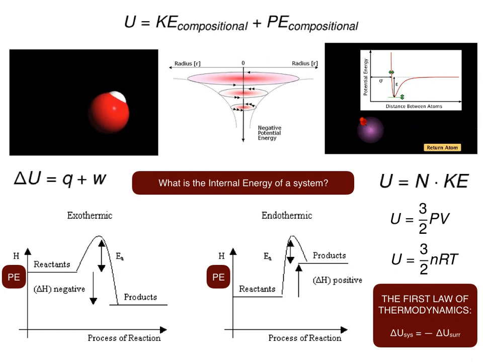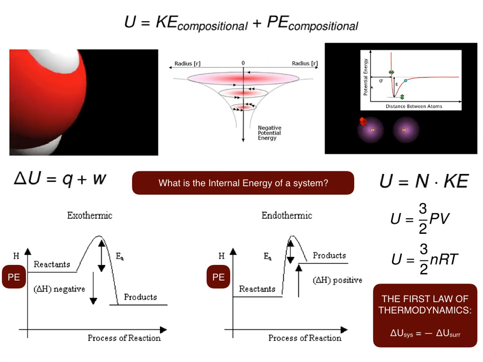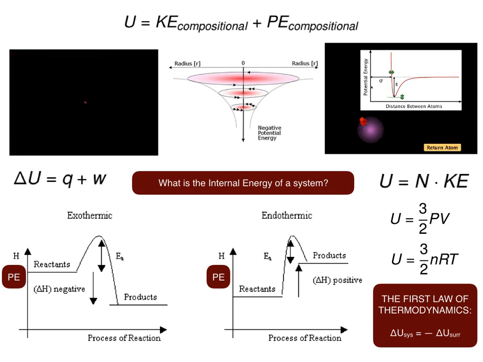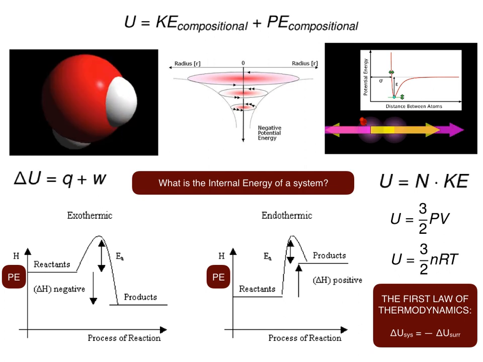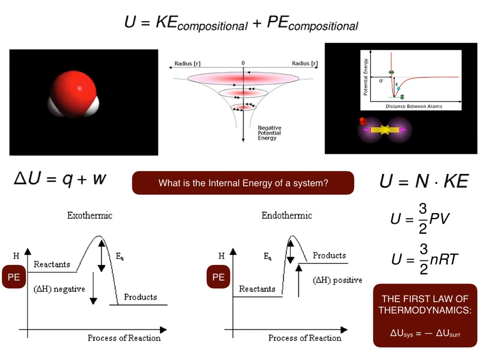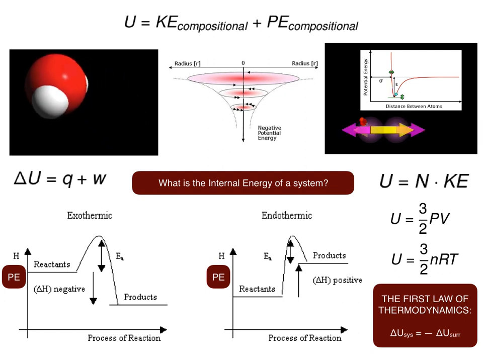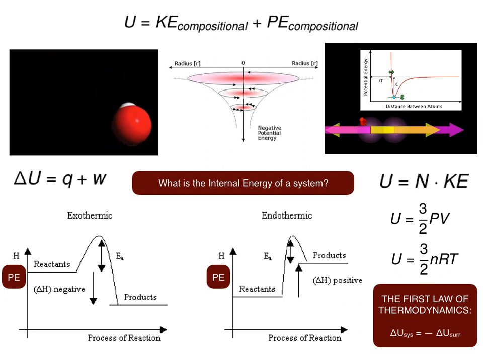This is an extension of the first law of thermodynamics, which states that energy cannot be created or destroyed, that the energy of the entire universe is constant. Therefore, any change to the internal energy of the system can only occur by either work or heat, with work being kinetic energy of the particles in a given direction, and heat being kinetic energy of the particles in all directions.